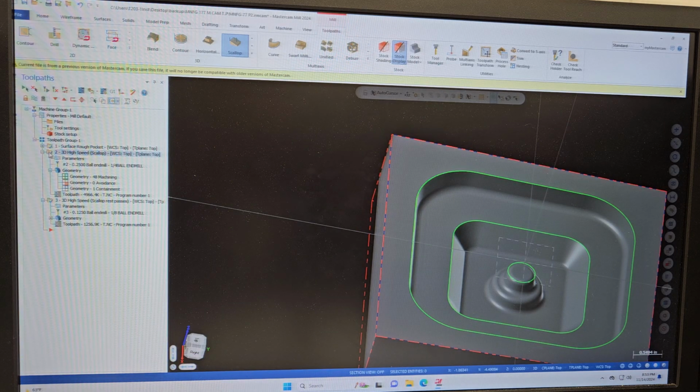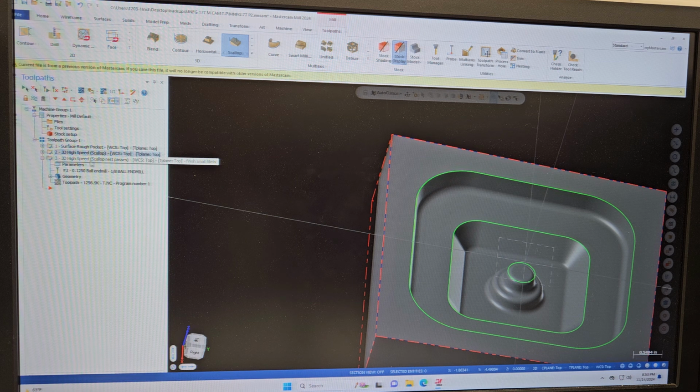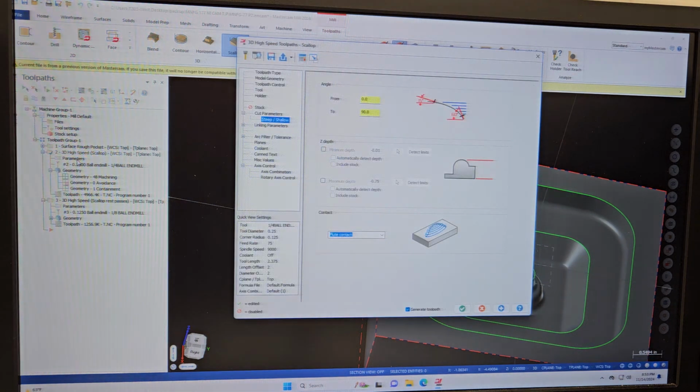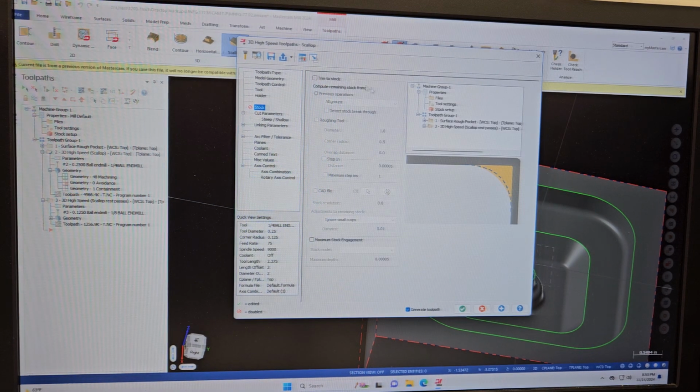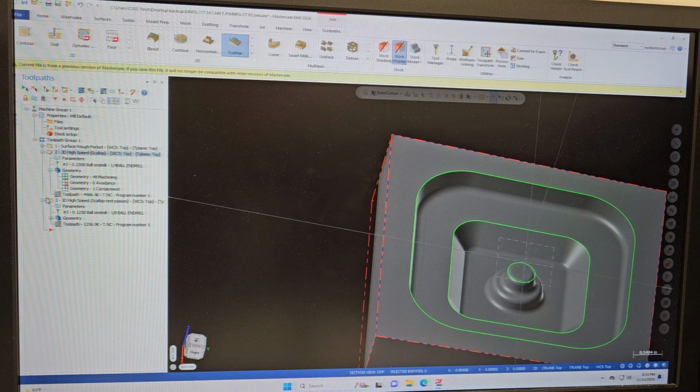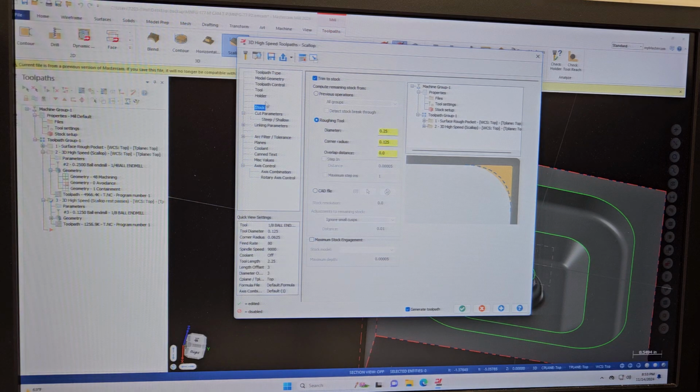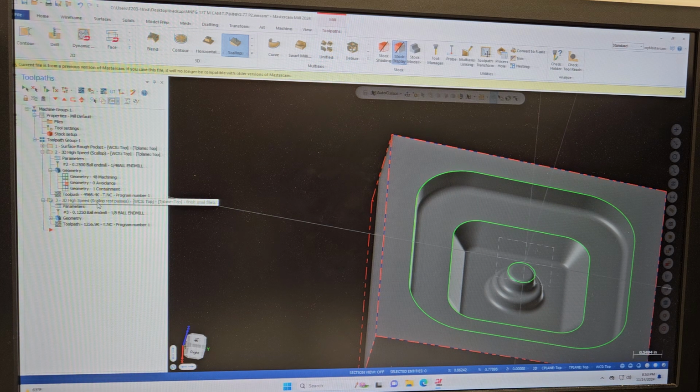So now, these two toolpaths are the same. It says 3D high speed scallop, 3D high speed scallop. It's a rest passes. The first one, what we did, we did not pick up the stock because we are not doing roughing anything from the stock. In the second one, if you pick a stock, like we did over here, picking a stock means you are going to finish it from the last roughing tool. That shows as your scallop rest passes. Rest means whatever the leftover from the last one is rest. It's the same finish toolpath.